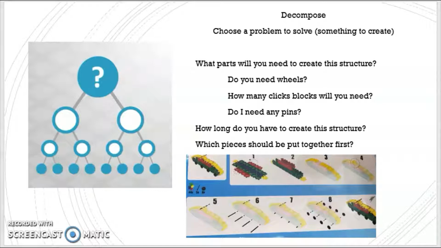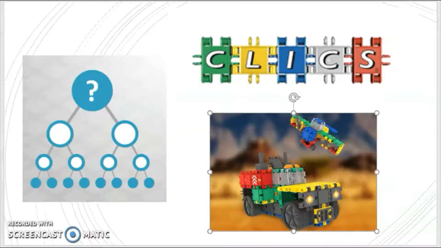So as you can see, something as simple as putting together a car still requires your brain to do some decomposing. Now it's your turn to head to the Qlik station, choose a structure that you'd like to break down and build, and use your decomposing skills to create something awesome.